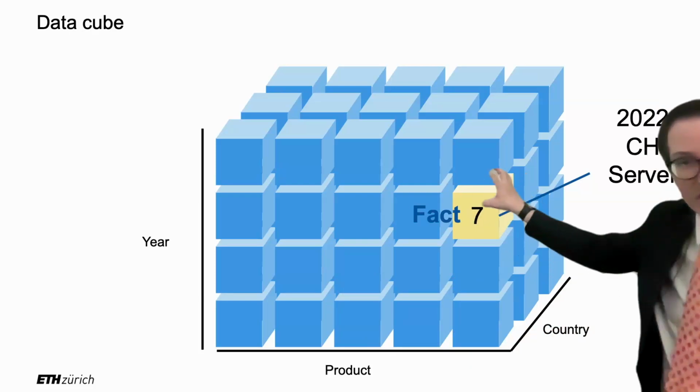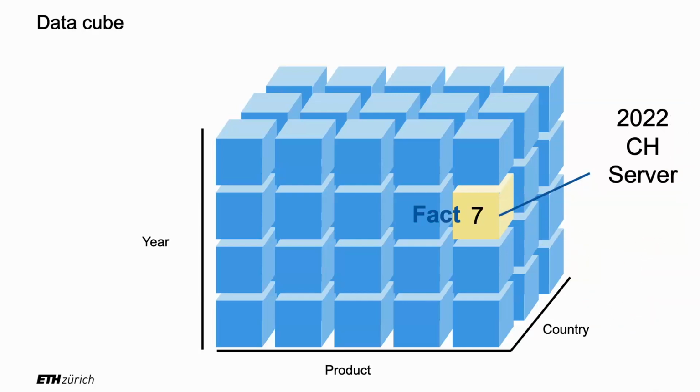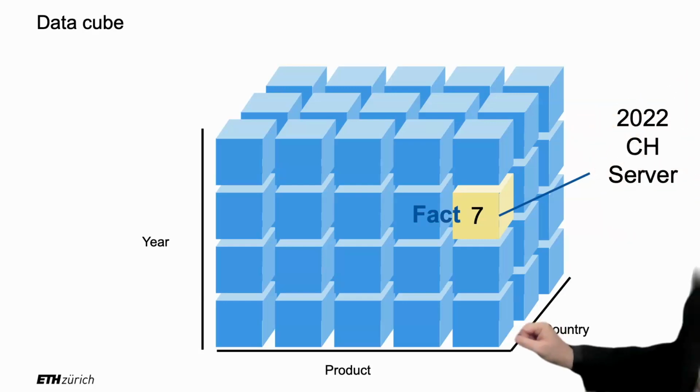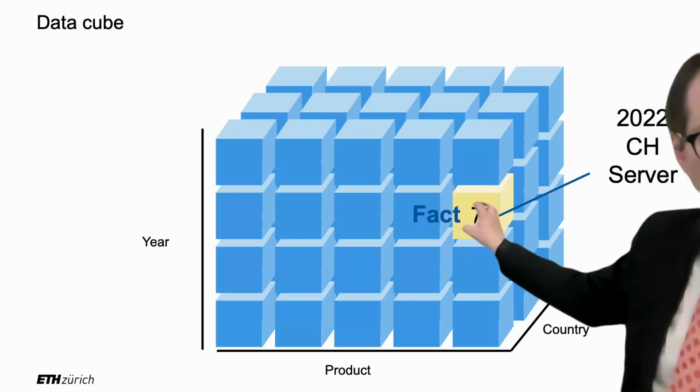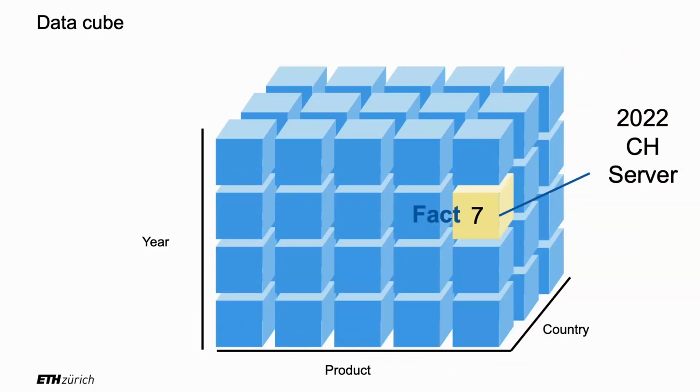So who sees that the intersection of the three gives you that small cell? You see that? Okay. So this is exactly how it works. The dimensions give you the context that you have here, 2022 in Switzerland, the servers that were sold there. And here we see there are 7 of them. And every little cell in here also has its own value. So you have a value for smartwatches sold in Austria in the year 2021 in a different cell and so on. So far, so good? Okay. So this is the first part of the data model, right? That you have these cubes.